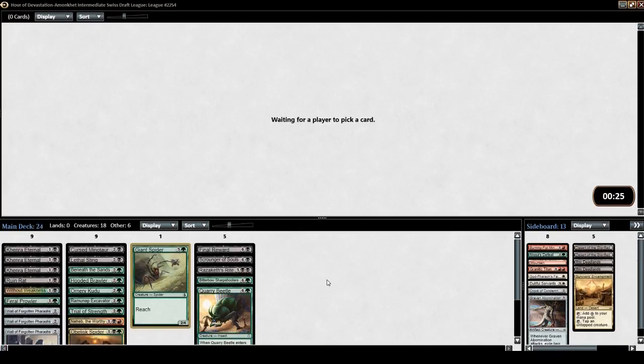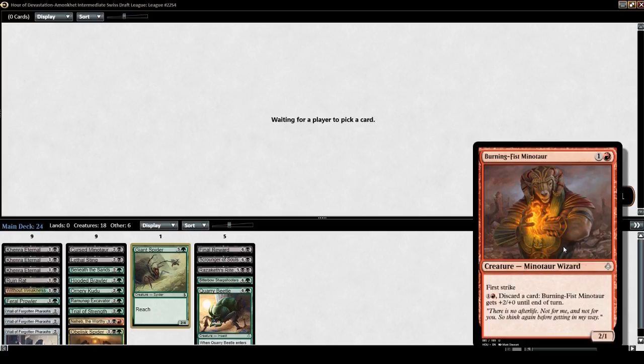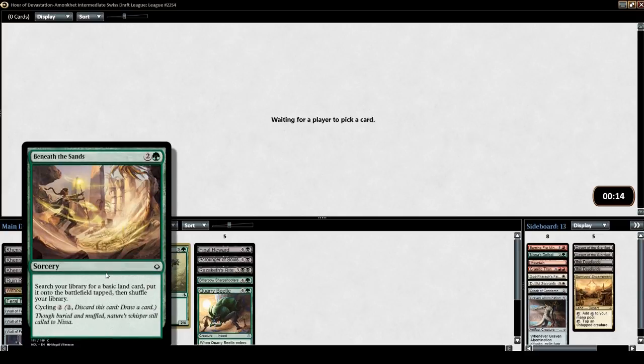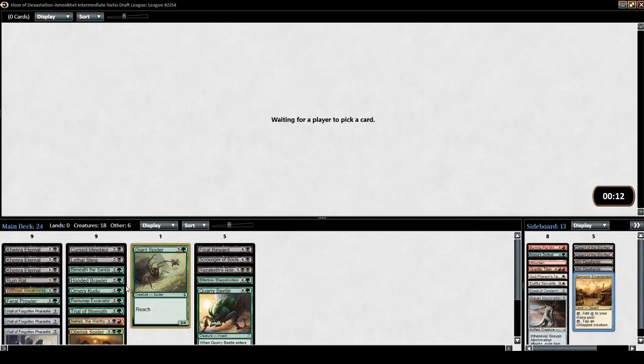What am I looking like? This Minotaur is not good on the splash. Yeah, it might be good on the splash, though. I do have Beneath the Sands and his Fibers Encampment. He's not without weakness. So that looks pretty decent right there for right now.